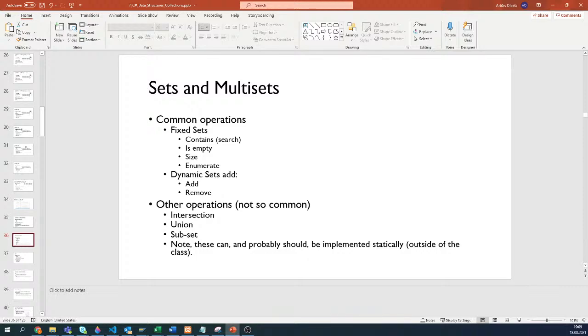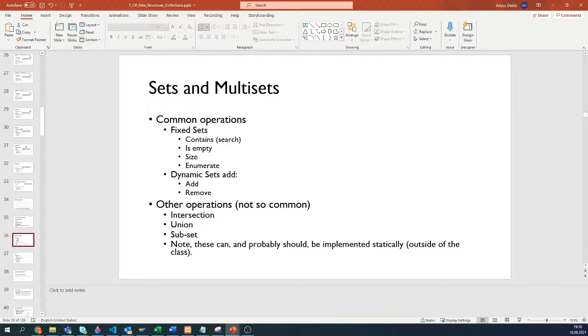Then we can also have operations like intersection to check which elements are the same. Let's say that we have two sets, two collections, and we want to find out which elements are the same in one and another collection. In this case, we can use the intersection method to find this set, and then the union to actually unify the collection.